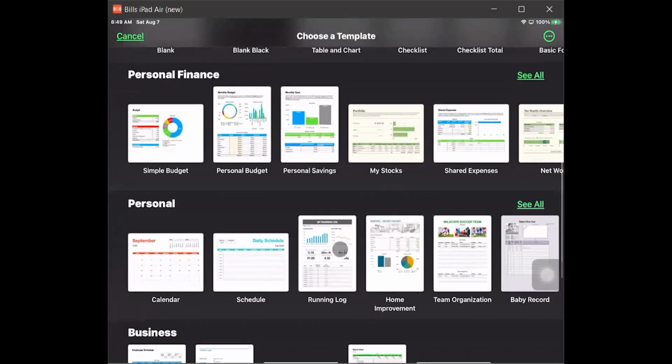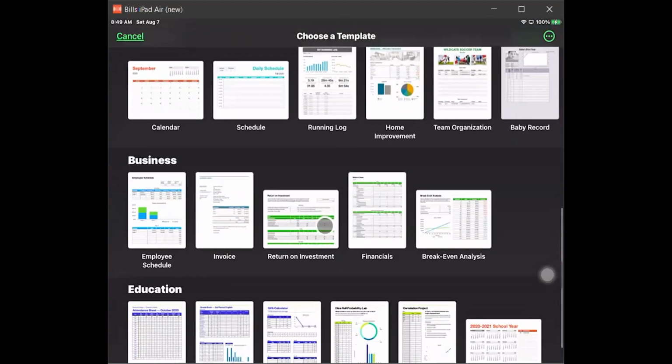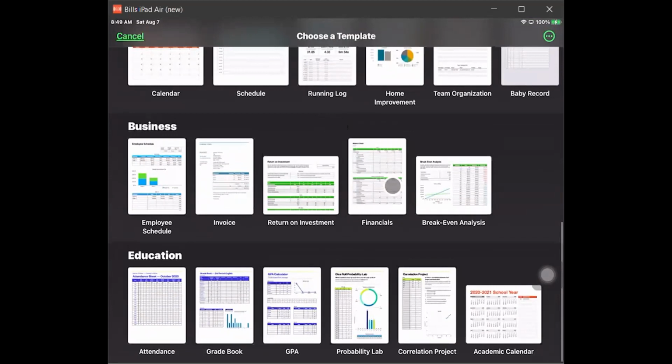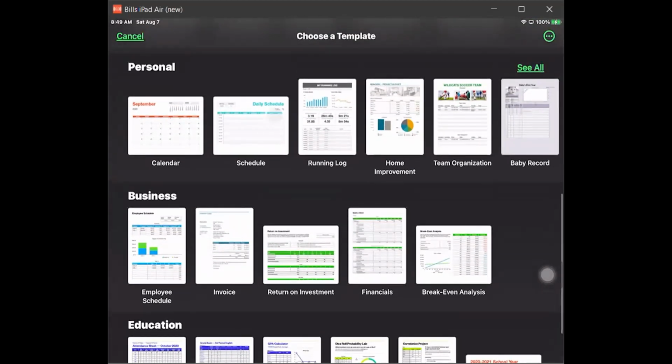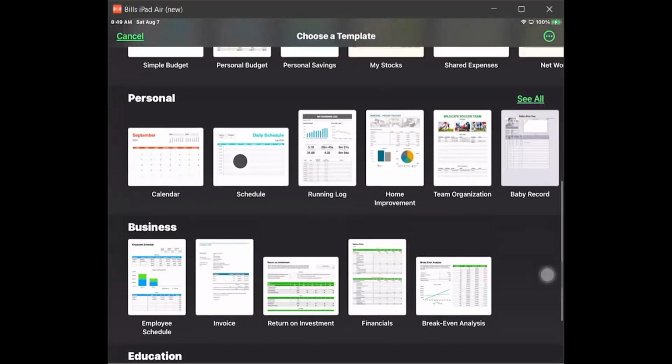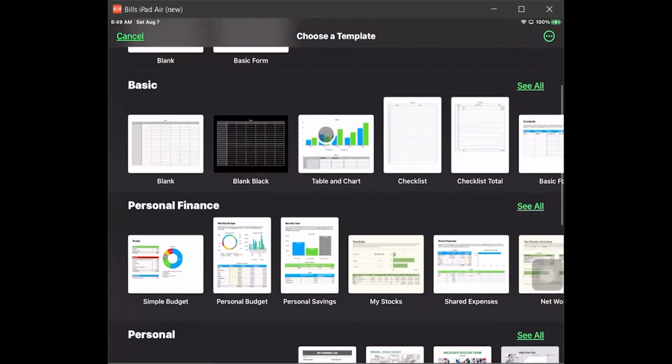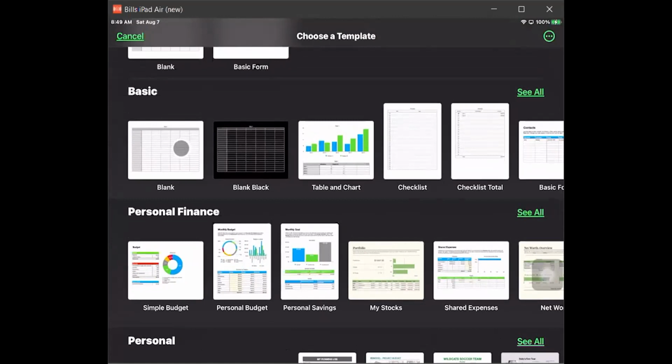And you can make your own template. Exactly, in both. I'm kind of looking for easy. What do you want to do with it though? I don't know yet, but I'm just looking for a template that's already made for me. Well, all of them come with the basic rows and columns. Okay. Right.